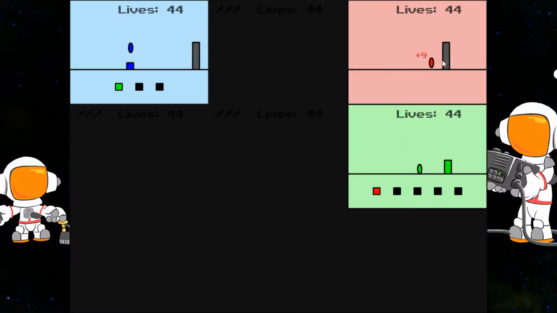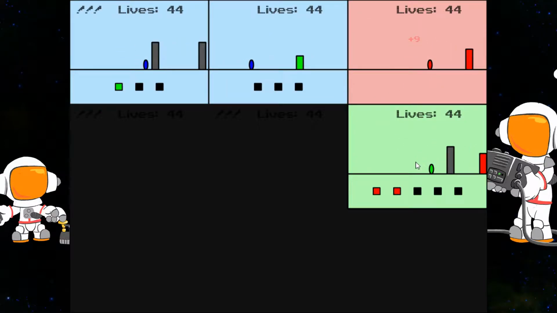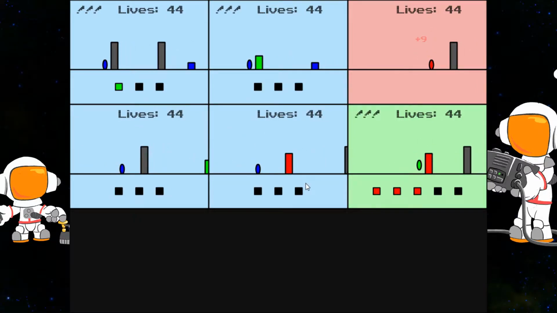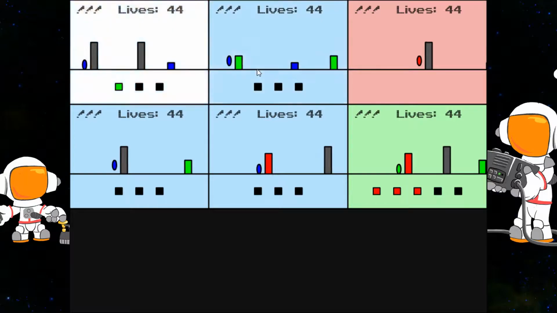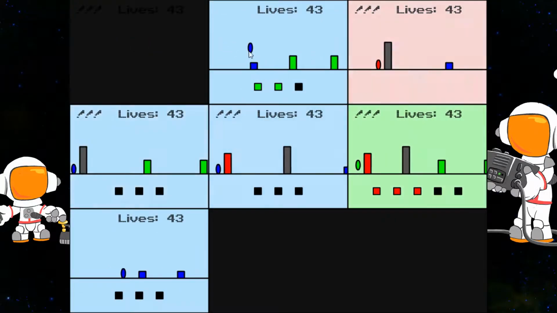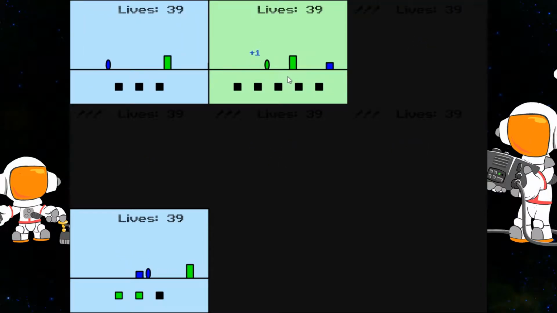So eventually they get to the point where they can clear 3 out of 4 of them. And there's points, if you're into that sort of thing. You get a point every time one of your runners clears a hurdle. So that's basically it for this game.